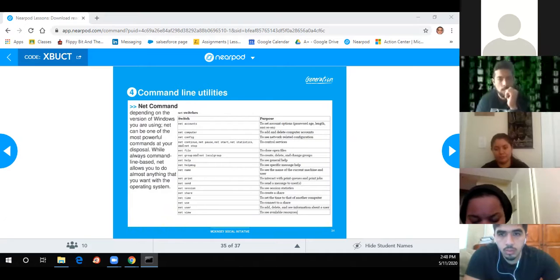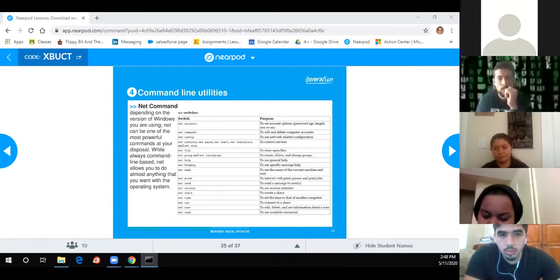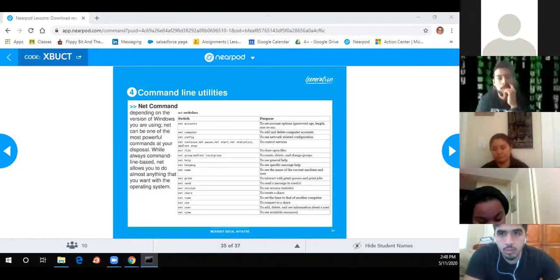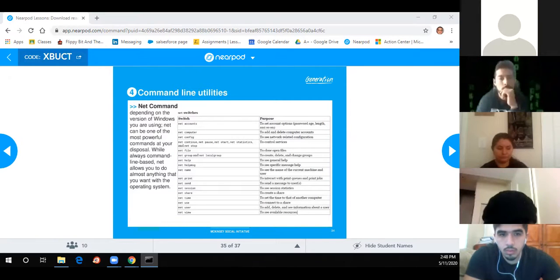So if you want to stop print services, you can look up the name and you could actually create a script which basically stops that service. So if you hit net stop and know exactly what it is that you're looking for, you could actually stop that service on Windows.